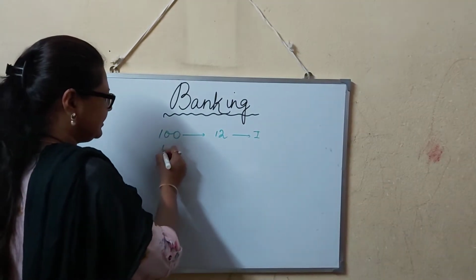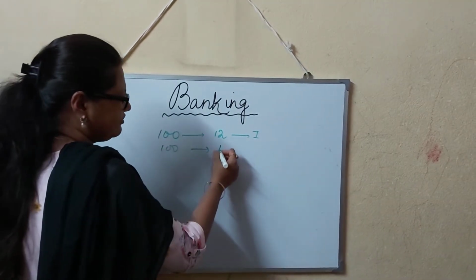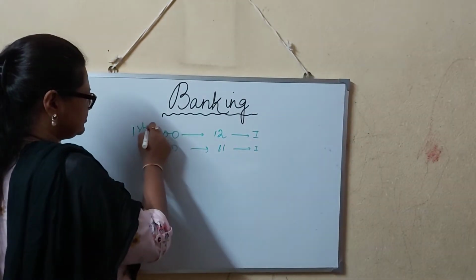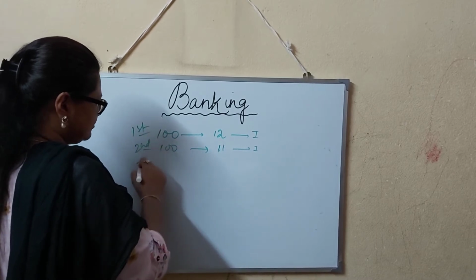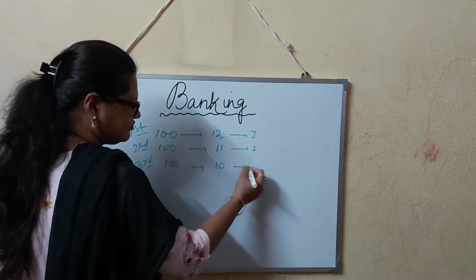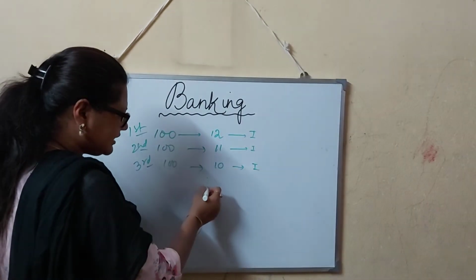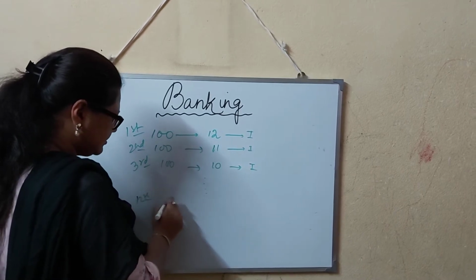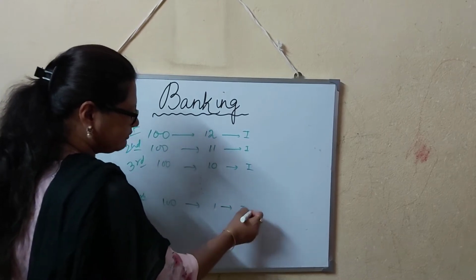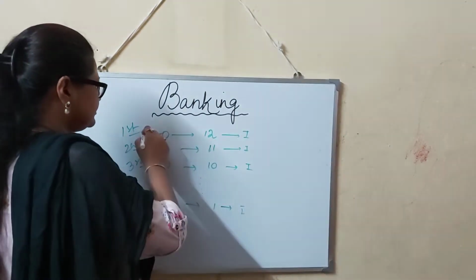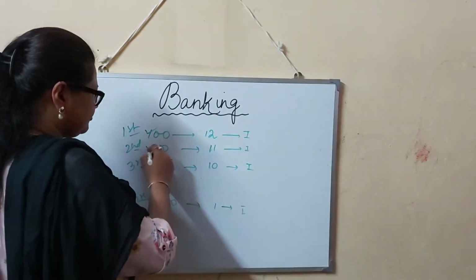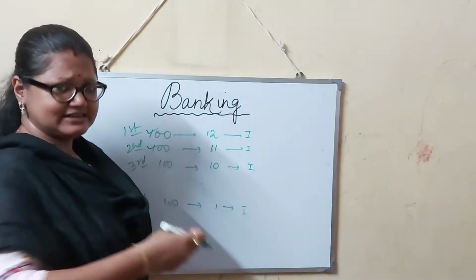Next month, again you are keeping 100 rupees there. So that will be earning interest for 11 months. Third month, again you go and keep the 100 rupees there. So that will be earning interest for 10 months. Like this you will continue till the 12th month. On the 12th month, that particular amount of 100 rupees will be earning interest for only 1 month. So what we see is that the first 100 rupees earns interest for all the 12 months. The next 100 rupees for 11 months, next 10 months, like that it continues.